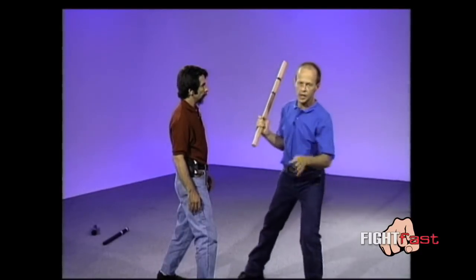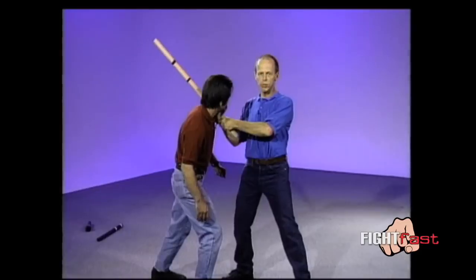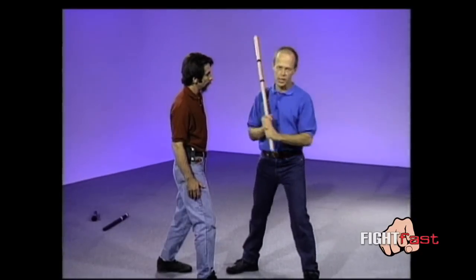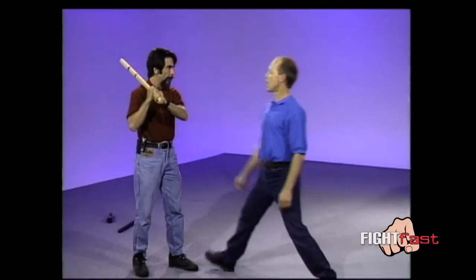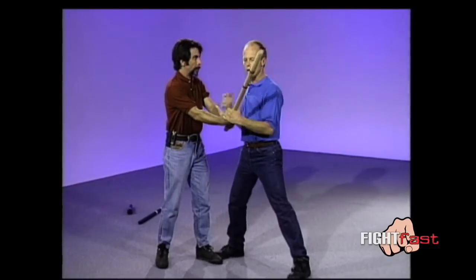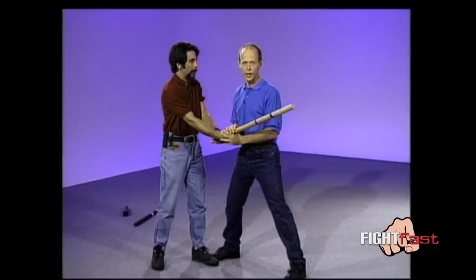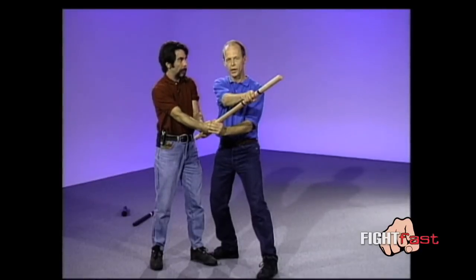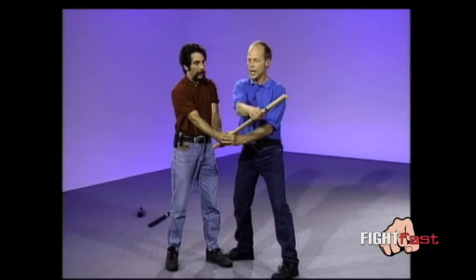That's the basic difference between stick fighting, edged weapons, and firearms — you have the liberty of not having to completely disarm the weapon before you assault your attacker. So most of the techniques we've shown you with joint manipulation, gun disarming, and edged weapons — after you clear inside the stick and get this far, lots of those techniques are going to work the same. Taking a shot with the weak part of the stick under combat conditions, you won't even notice it, relatively speaking. Getting inside past what we call the sweet spot of the weapon is your number one job.